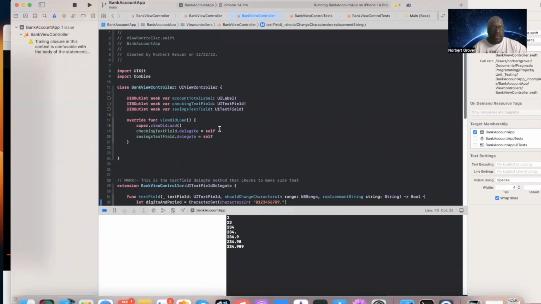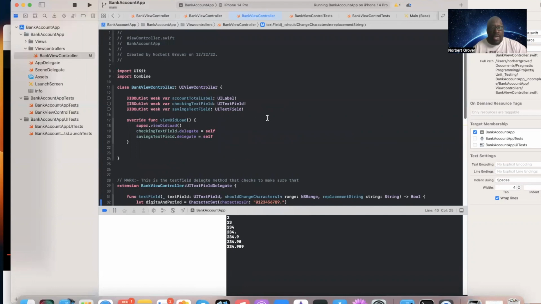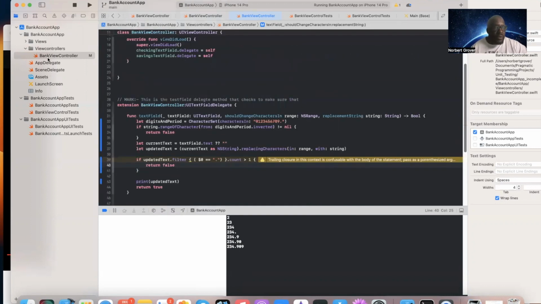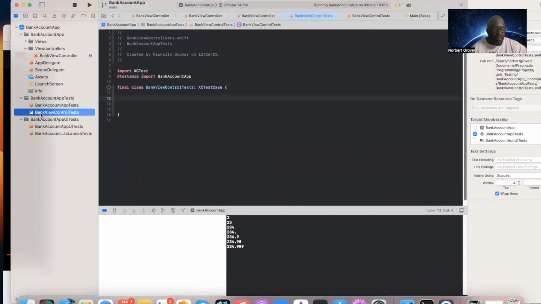Okay. Now let's go ahead and we're gonna add our unit test. So right here we have our bank view control test. Now, if you don't have your test, here's how you add a unit test area to your project.